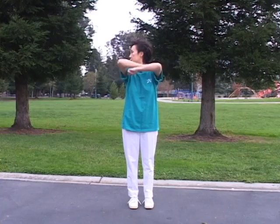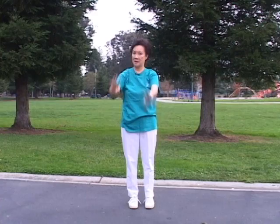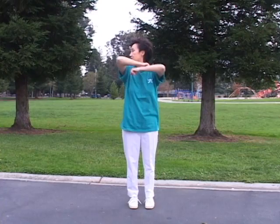Next one, we have Chinatown, and it's also called crab posture. So you are also tiptoeing. So one, two, three, looking to the left. Two, two, three. Three, two, three. Four, looking to the right. Two, three. Five, two, three. Six, two, three. Seven, two, three. Eight, two, three. Nine, two, three. Ten, two, three.